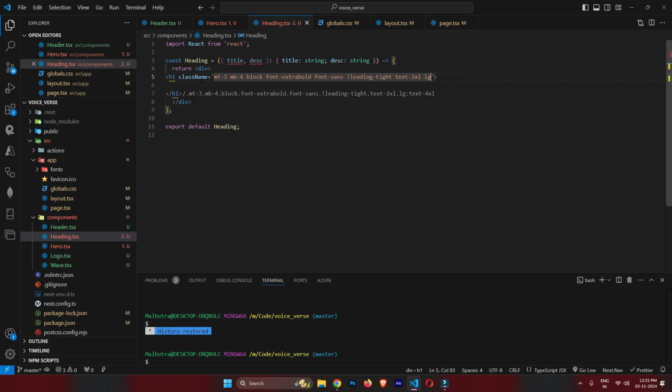We can remove this. We can add this later as per the requirement. Text as white.